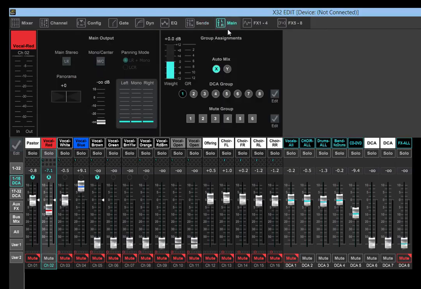So that's pretty much it on the individual channels. You'll see here that we can assign them to DCA groups, and that is the volume control. That's really what it is. So quickly, if you need to bring down all the vocals, the choir, drums, and the rest of the band because the speakers are coming on, instead of having to mute or worse, turn all those faders down, you never want to do that because then you never get your mix back the way you want it.